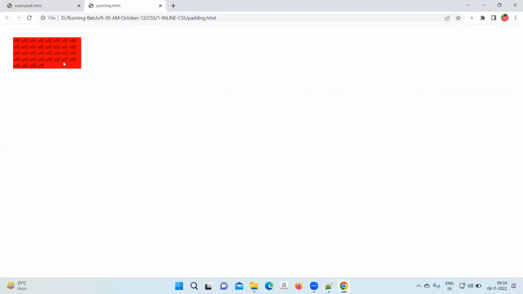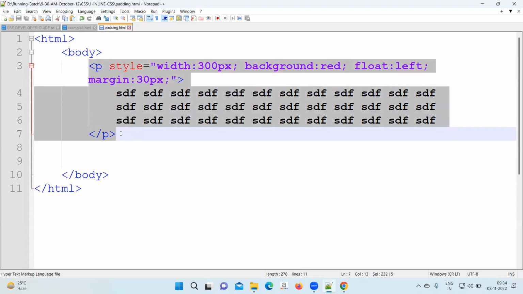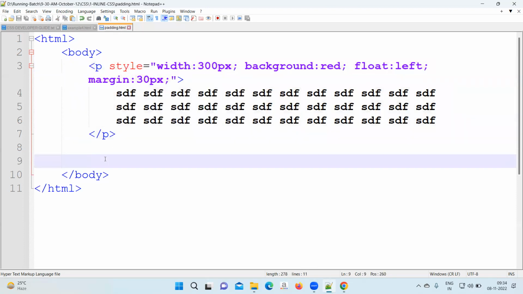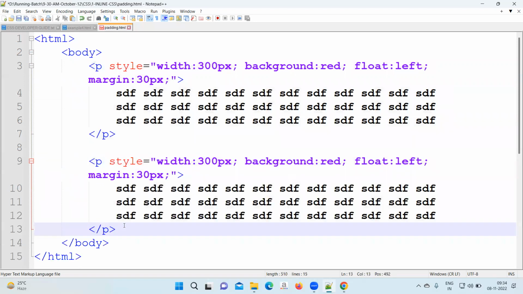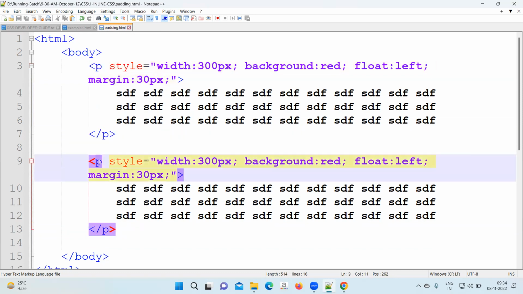Okay, hope ready, something like this. Now inside that, we will apply the padding. Copy this division first, paste after this. Copy the same paragraph, paste below again. Two similar paragraphs will appear one after the other.